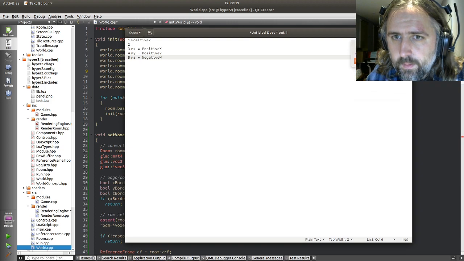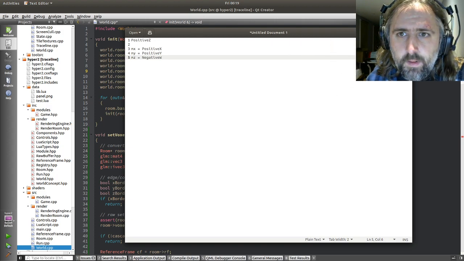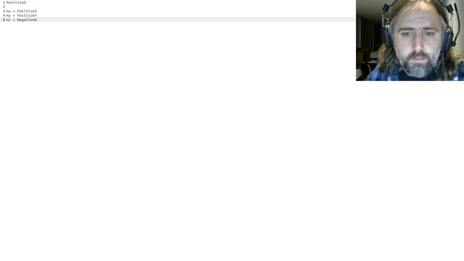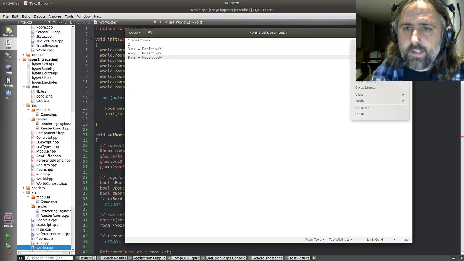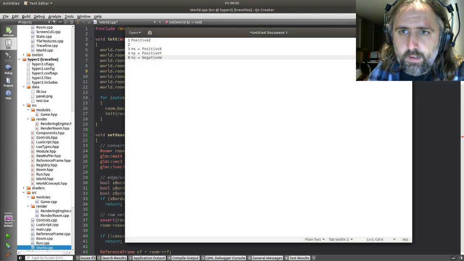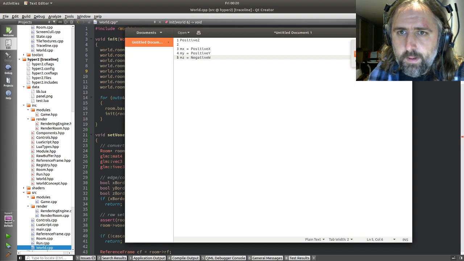Tools, view. How did, wait. No, don't do that. How are you supposed to get rid of it if you don't know? Where's the options? View. Highlight mode. Yeah. View. Side panel.